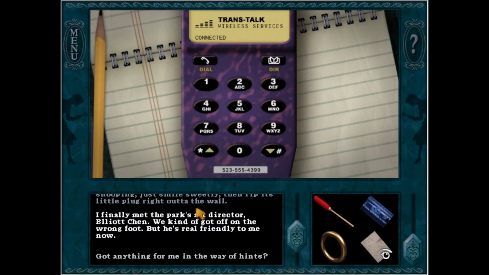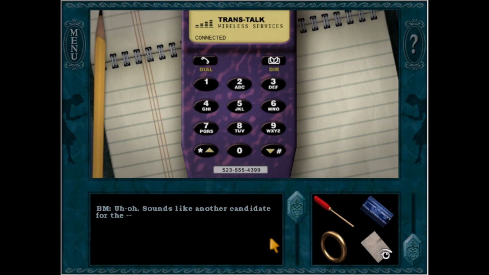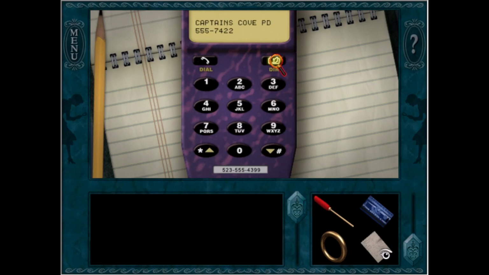I finally met the park's art director, Elliot Chen. We kind of got off on the wrong foot, but he's real friendly to me now. But is he too friendly? That's the question. Yeah, maybe he's trying to deflect suspicion by making nice. That could be. I do get the feeling he knows more about the carousel than he lets on. Uh-oh. Sounds like another candidate for the suspect list. Catch you guys later. Keep in touch. Keep up the good work. Well, let's call the Hardy.